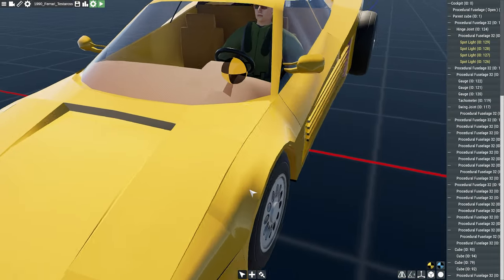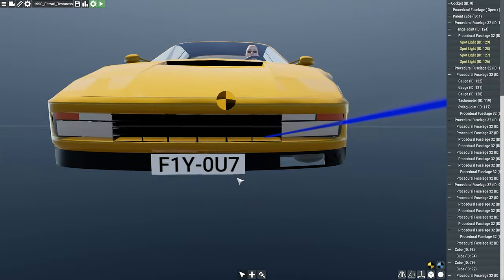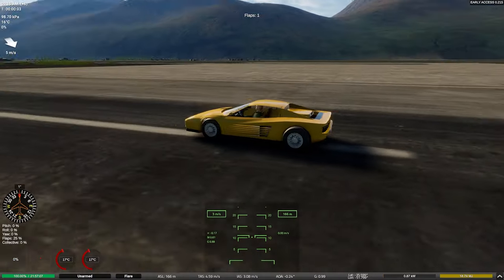We have a 1990 Ferrari here. He actually managed to make a car in an aircraft building game. Look how slick it looks, by the way. Let's test it out. Probably he used landing gear as wheels.